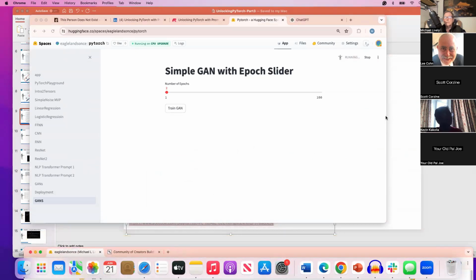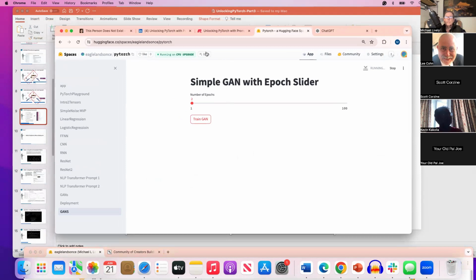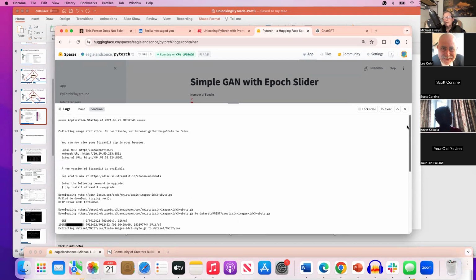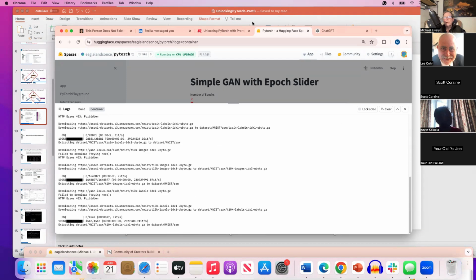Okay, so it's still cranking out. It's going to take a long time to train this GAN, but it seems to be working. Let's take a look at the logs and see if it's cranking out okay. Yep, it doesn't seem to have an error here, but you could get an error on the output, and if you do, you want to feed that error back. But there's a lot involved in this particular one.